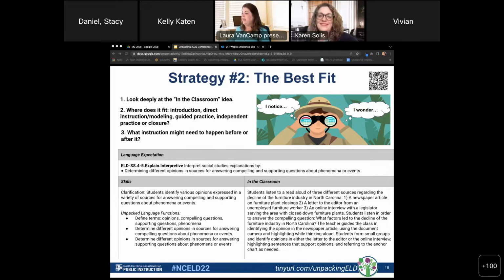Okay, Delane saying a lesson about the difference between fact and opinion, that would need to come before this. Good job. Before would be an example, maybe. Vocabulary before. Introduction to the topic before. Providing background before. Maybe after. Amanda, were you thinking opinion writing after? Okay, I'm seeing some activating prior knowledge or building upon background knowledge before. Modeling specific process for how to identify opinion.